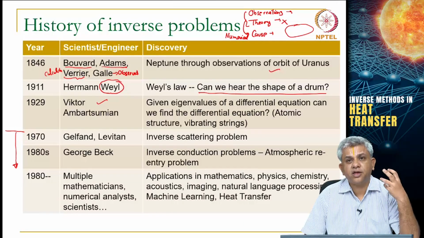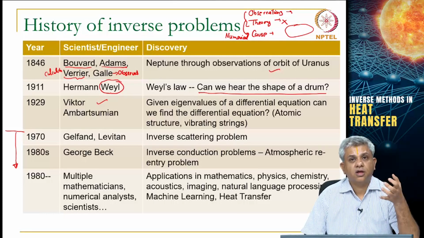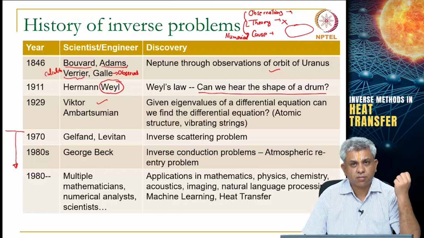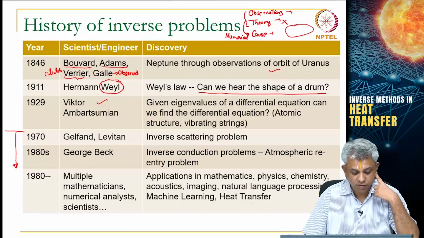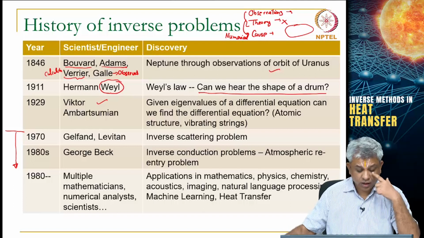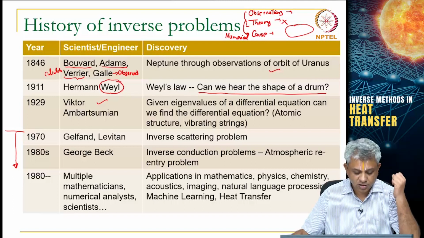So, how to solve it in a physical setting, like I said, in an atomic structure or a vibrating string stretching, was something that Victor Ambartsumian did, I think as part of his thesis, maybe, I am not sure, I do not remember perfectly well. So, the 1970s, like I said, roughly is where you can start seeing this approach being formalized.